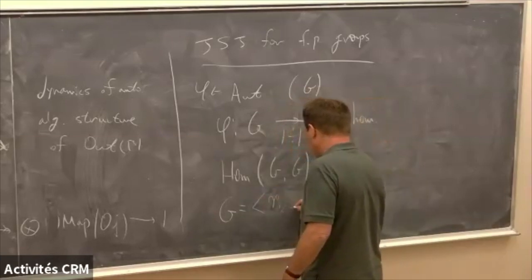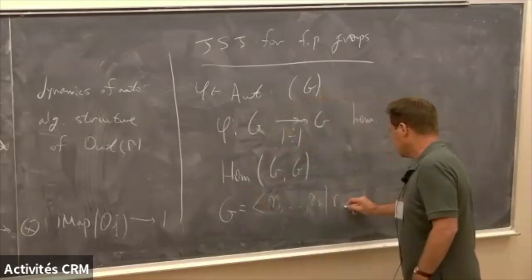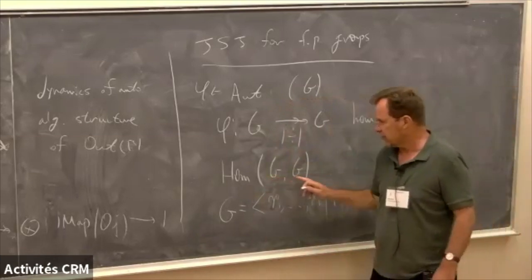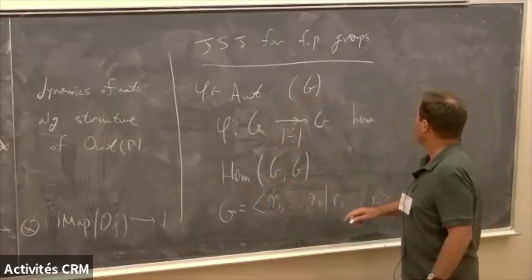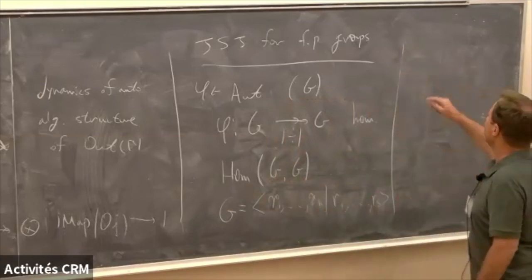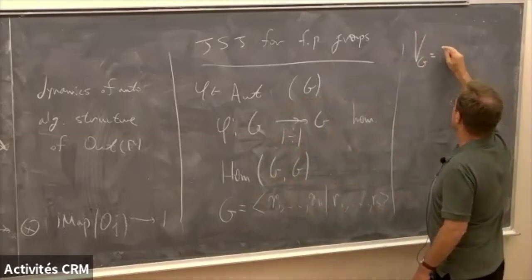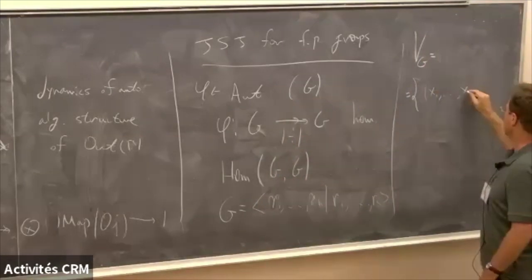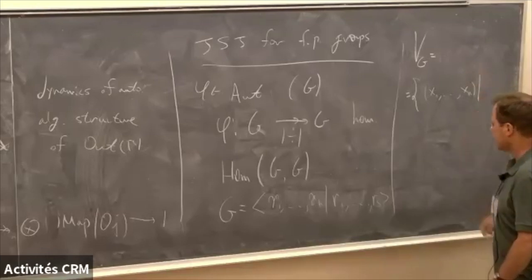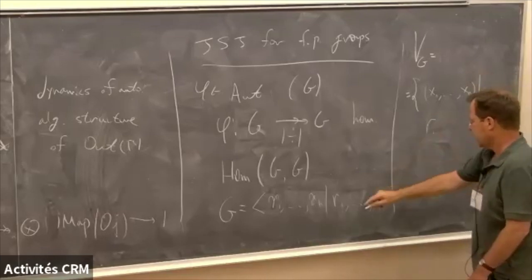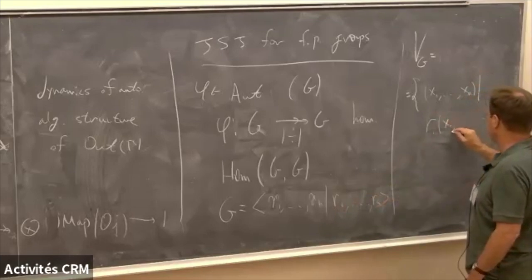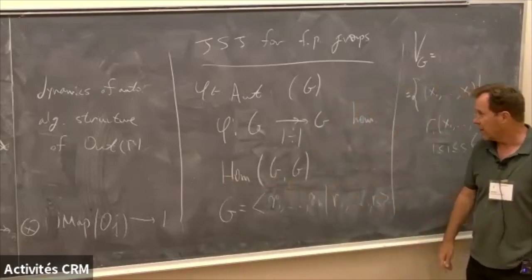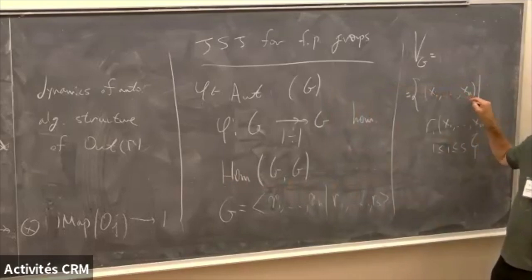So G is generated by some presentation with a collection of relations. And for a homomorphism from a group to itself, another way to think about it is that we can associate with G a variety, V_G. This is the collection of all values for some variables x1 up to xn, this tuple, so that all the relations hold as equations. So it is a tautology that the set of homomorphisms is equivalent to the points in this variety. These are all the tuples that satisfy the relations as equations.